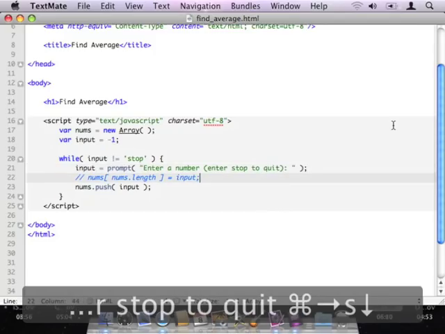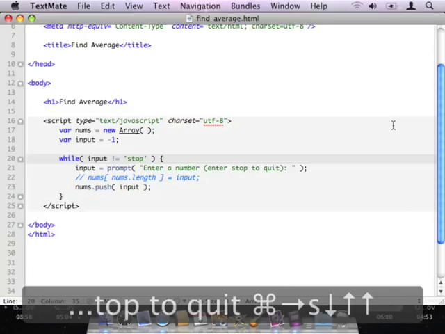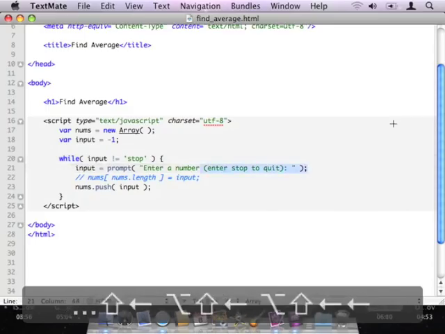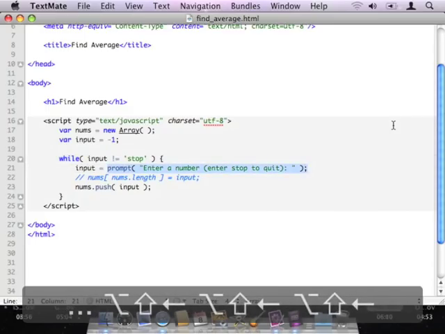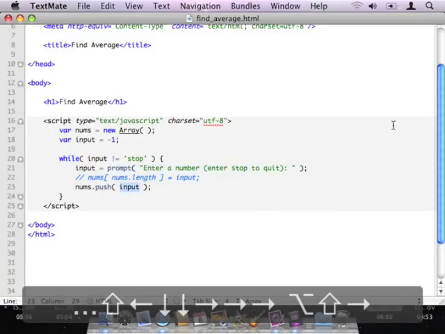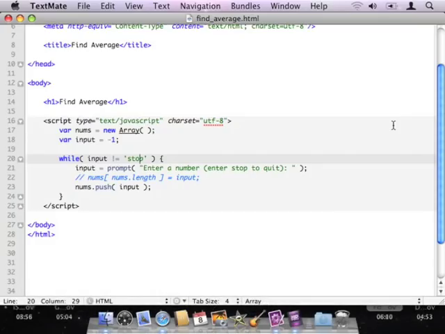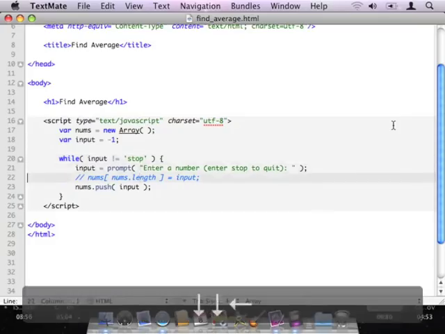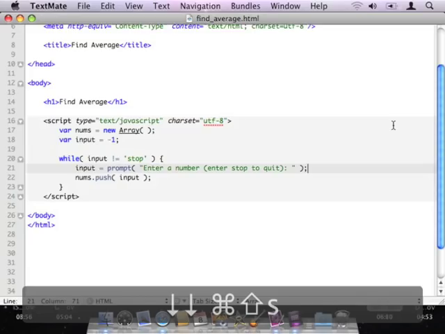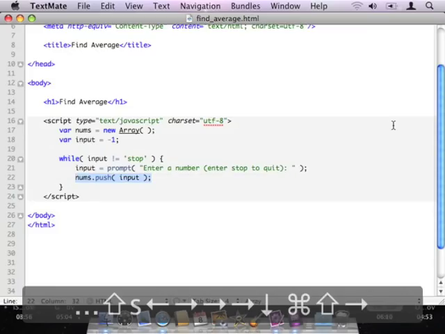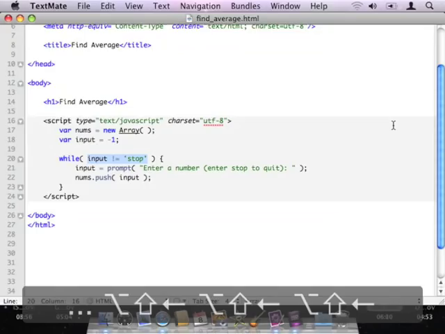All right. As long as input's not equal to stop, then what we'll do is we will prompt them for the value, right? We will then take that value and push it into the array, right? We'll then come back up and check to see if that value is stop or not. Now, the way that's actually written right now, we're going to have a little bit of a problem there. If you think about it, what will happen is if the user enters stop, stop will actually get added to our array before we come back up and realize that it's actually time to stop.